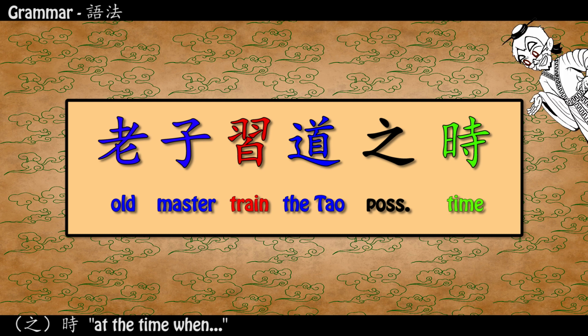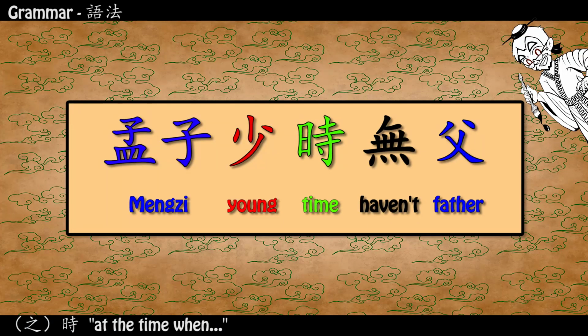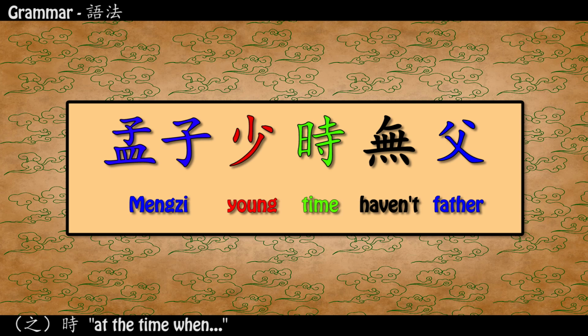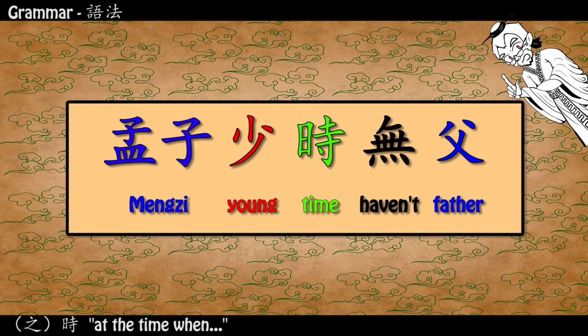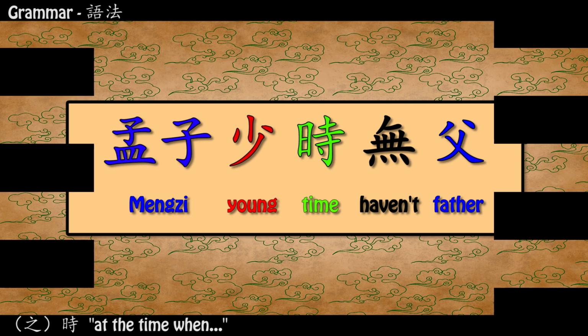Pretty straightforward, right? Let's take a gander at another saying. 孟子少时无父. Word for word, Meng, master, young, time, haven't, father. Note that I knowingly left out 之, but in a line like this, it hardly makes the saying less straightforward. I think you can readily read this line without the need for an oversetting, so let's make haste to the next and last grammar item on today's to-do list.